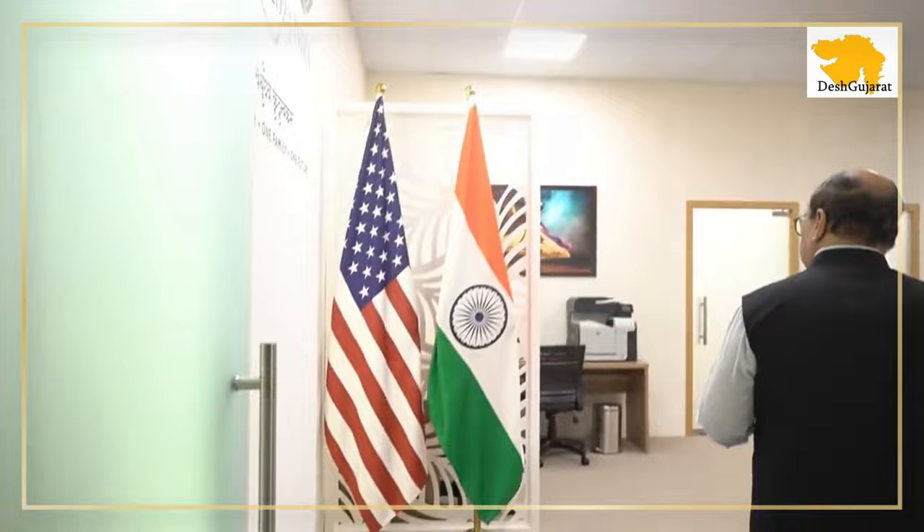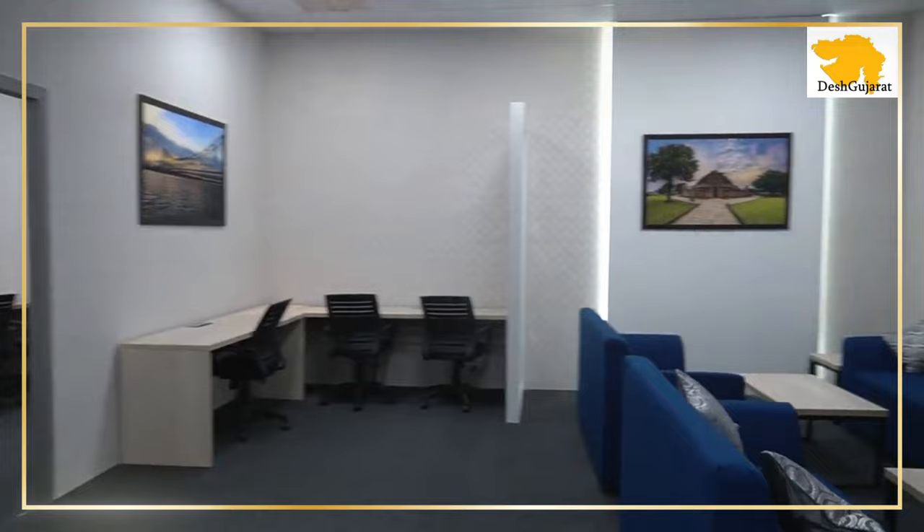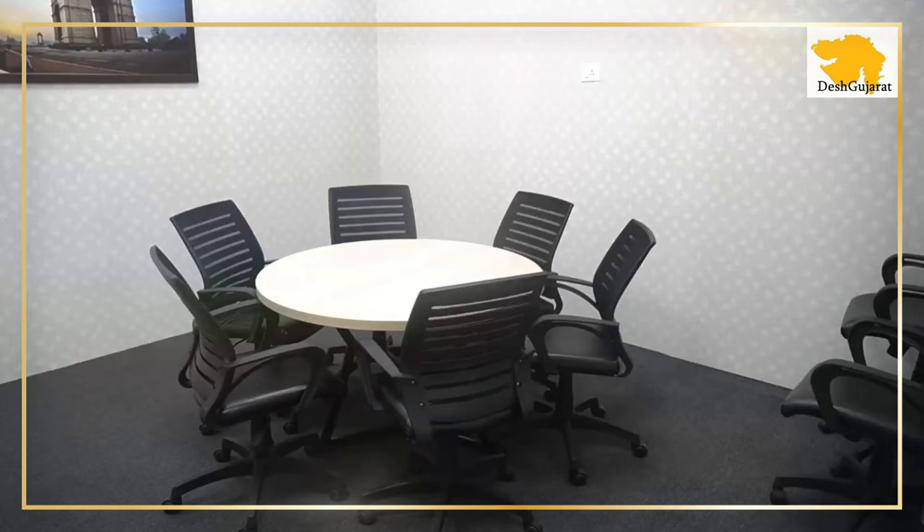Let us look at the US country office. You have the flags of both the guest country as well as our flag. All facilities are provided — there are laptops, photocopiers, and workstations. There is a seating area, and an inner office for senior delegates and ministers where they can spend time.